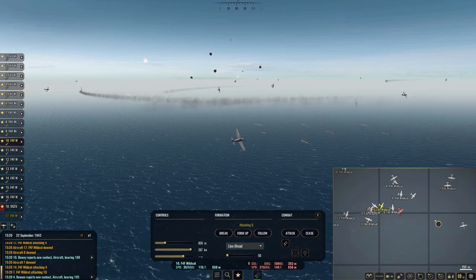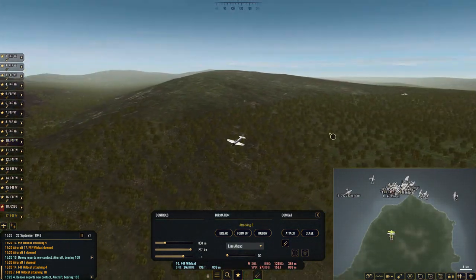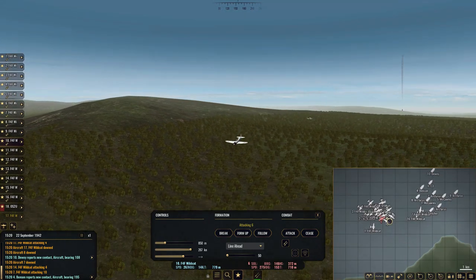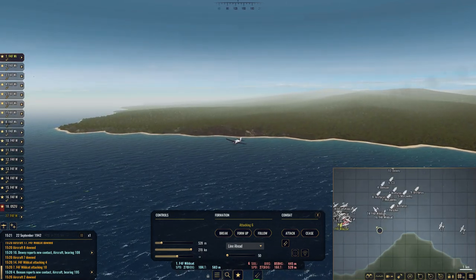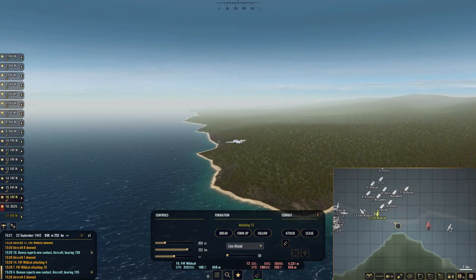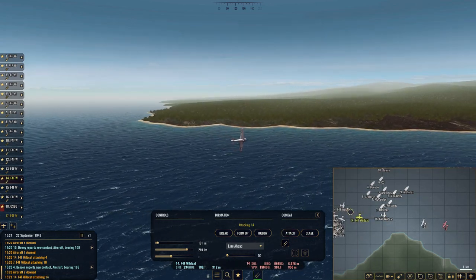Have lost one Wildcat. Another plane has been spotted. Another flight of Zeros coming in. It looks like the carrier has launched literally everything it can at us. Now, we are downing Zeros here and there, though, which is not a problem. This Wildcat seems to have changed its attack pattern once again.